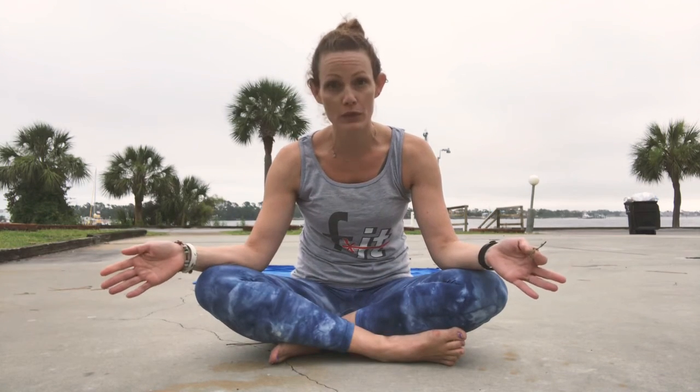One of my favorite exercises to assign my clients for homework only requires a floor space to lie down on and enough head space to stand up fully. The exercise I want to challenge you to do at home is called a getup. There are a lot of different types of getup — one is the Turkish getup, which is a weightlifting or Greco-Roman movement. That's not what I'm talking about. The movement I'm talking about is as simple as it sounds: get up.